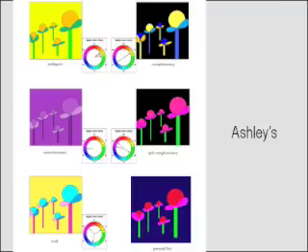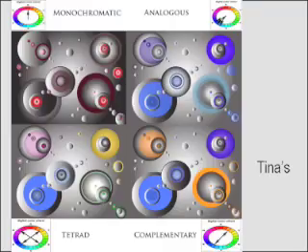Ashley, like Erin, I see you've done some extras here. All your harmonies look okay. It seems to me that you could use some theory to do with transparency with this design. Tina, you've got things cooking here. I think I prefer the monochromatic version. Maybe don't spread the large circles and the small ones all over the entire composition — surprise us a little.